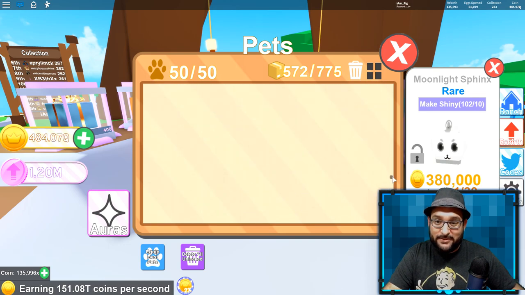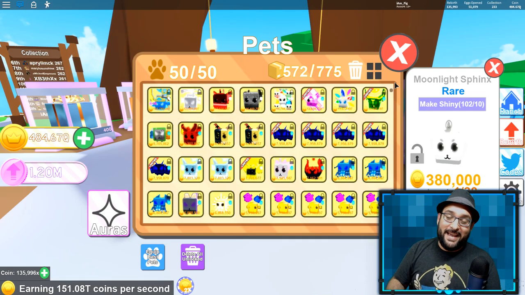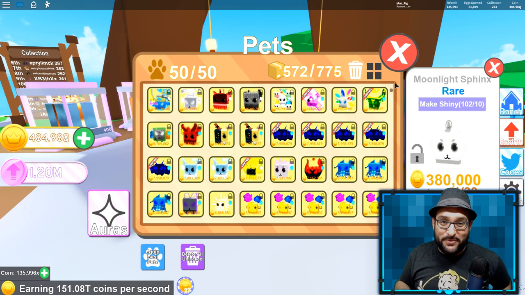And yeah, so I still got a bunch ways to go. I'm going to make a lot of these shinies, and then we're going to jump into hatching some more eggs. So let's go.